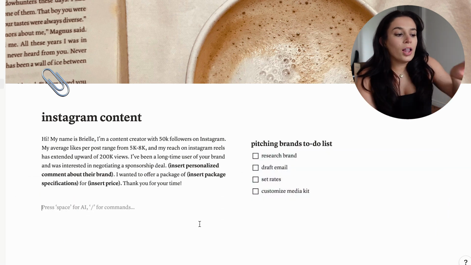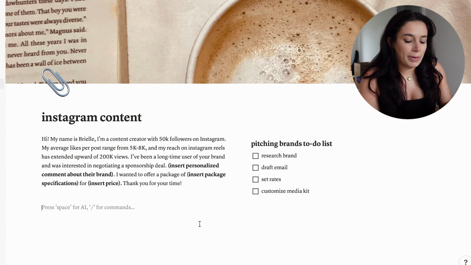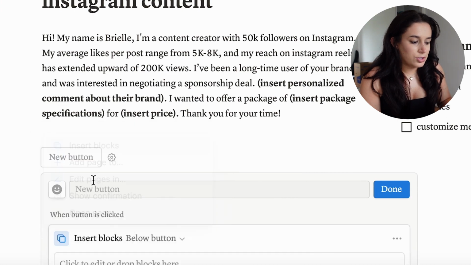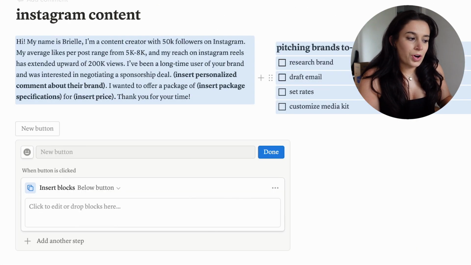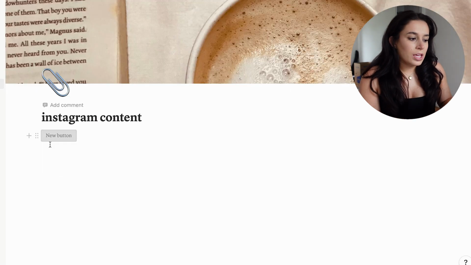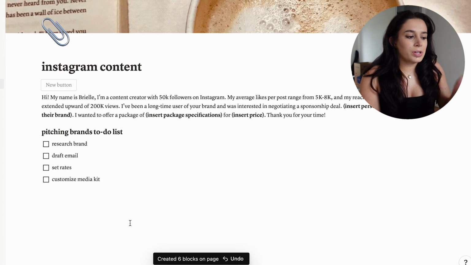If we wanted to turn all of this that you see here into a template button, things get a little bit more complicated, because if you just do the whole create a button thing, insert blocks, and then try and copy and paste all of this into here, it's going to lose the columns. So to avoid this, what we need to do is actually combine all of this into a page first.